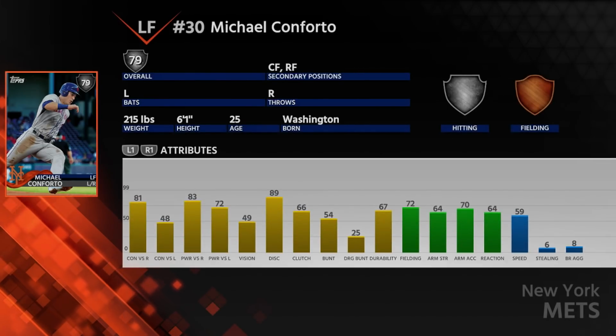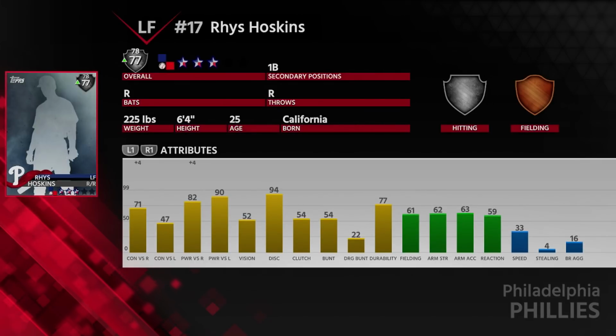Conforto's another good card. Hits righties really well and hits lefties decent enough, decent fielding. So definitely look for this card, especially when he's playing up on inside edge. Hoskins, another budget beast similar to Schimpf and Gallo. Has just a lot of raw power. Can't really field. Decent contact versus righties. Not so much against lefties, which is kind of weird. So he has those inverse splits. But definitely a good overall card. He can play left field or first base.